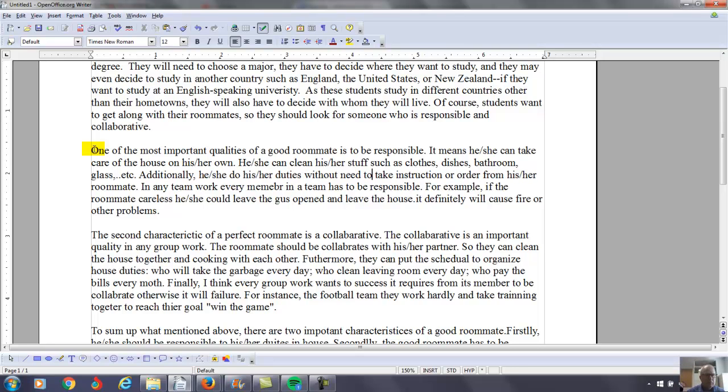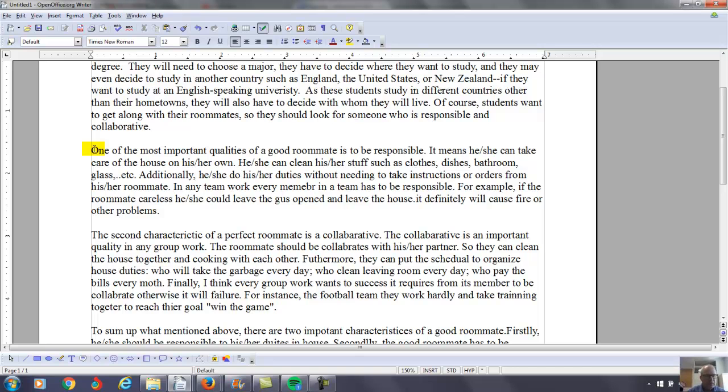On any team, you can say every member has to be responsible, because you already said team in the beginning, don't have to repeat that. On any team, every member has to be responsible.